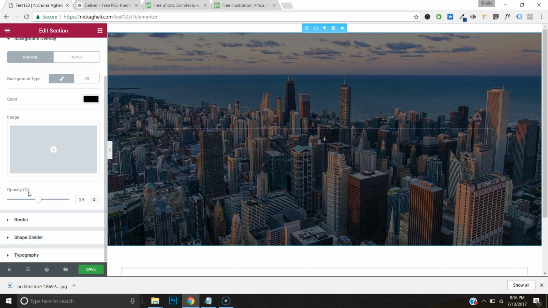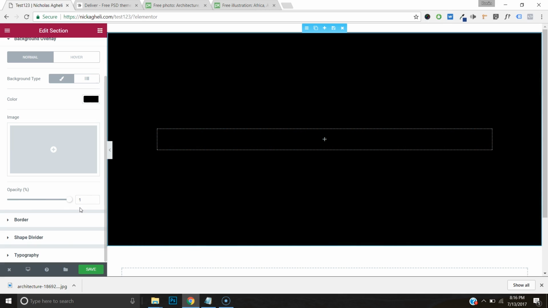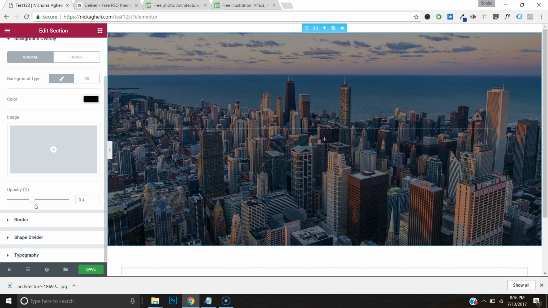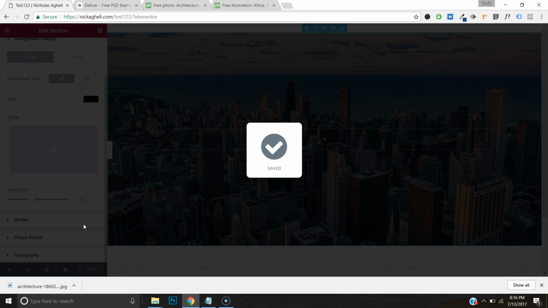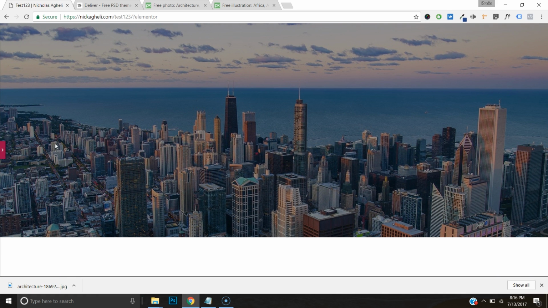And opacity is basically just the level of transparency from completely transparent to solid. So 0.5 looked a little dark. Let me go with 0.4. I'm going to go with that for now. I may darken it or lighten it depending on how the text comes out. So I'm going to go ahead and save. So that's what we have so far.